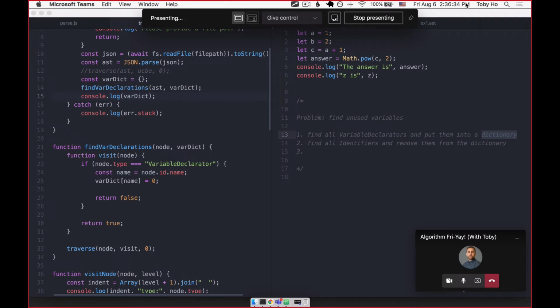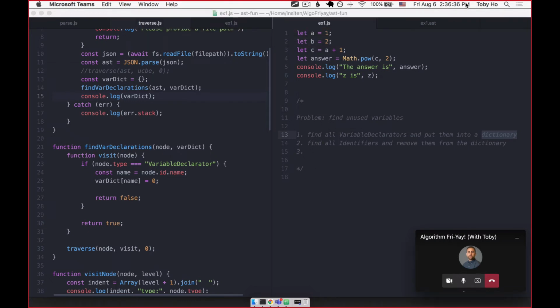No, actually no, because the thing we want to count is the number of times it was referred to, but by declaring it, we don't refer to it. Does that make sense?